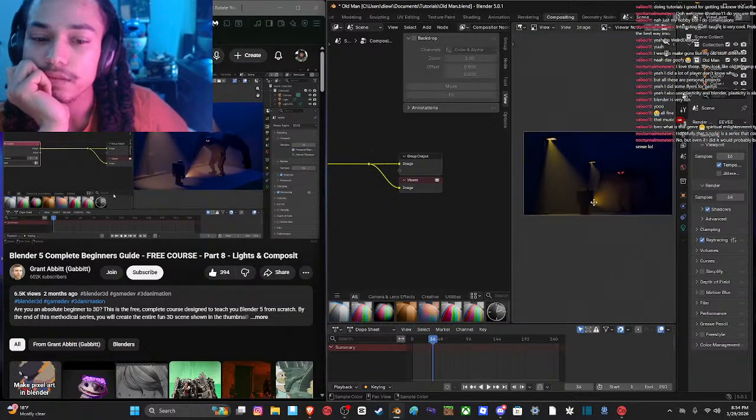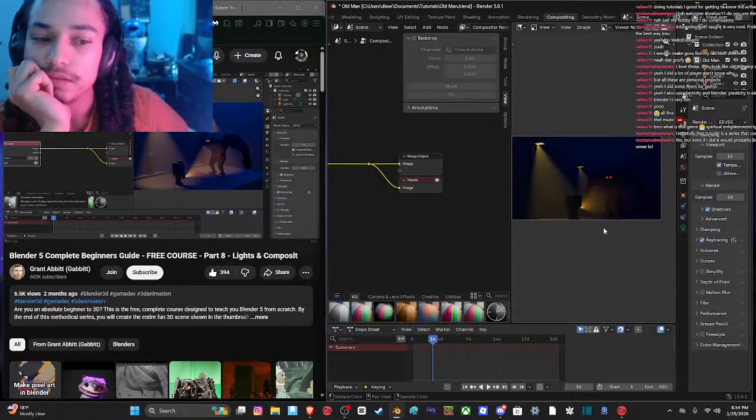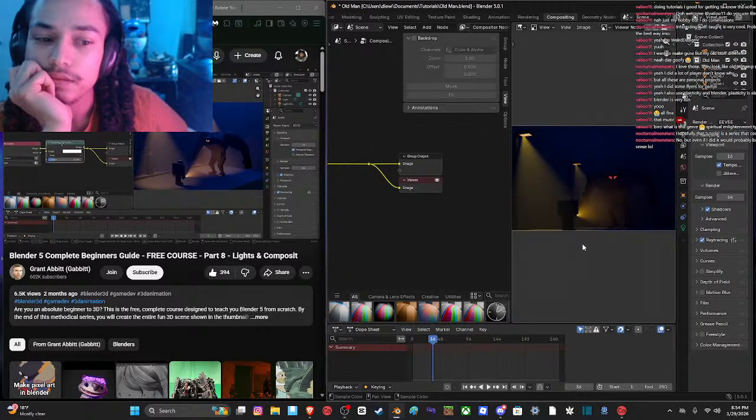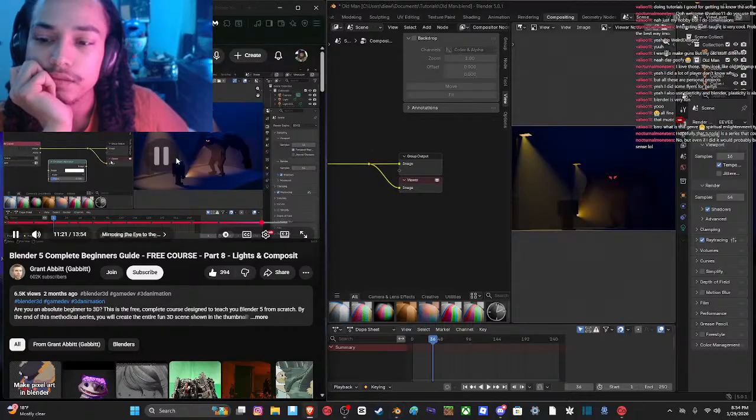finished result. Now in Blender 5, the compositor looks slightly different and you can have these cool looking effects here, like for example, chromatic aberration. I can click and drag that in here, and then I can click and drag it in the middle of my render and out.